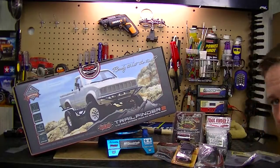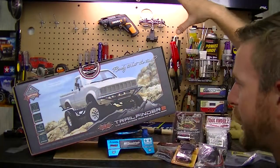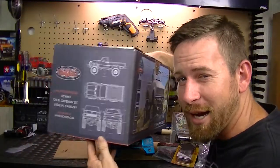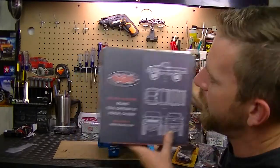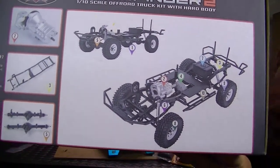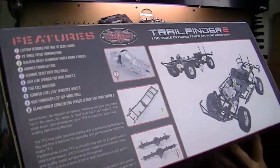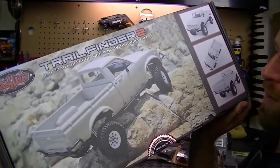Back to the box - lovely box, very nice. Over here on the side it gives you the dimensions and shows you the vehicle from the back, gives you a look at the chassis itself which looks really sweet. You can see the transmission and some of the features as well. Just a really awesome vehicle - I like that top picture a lot.